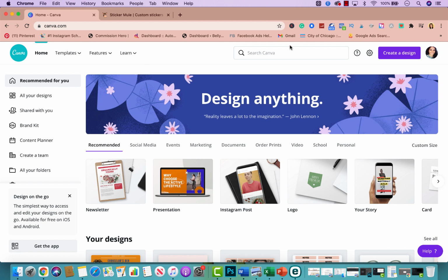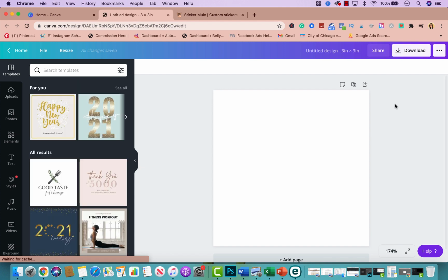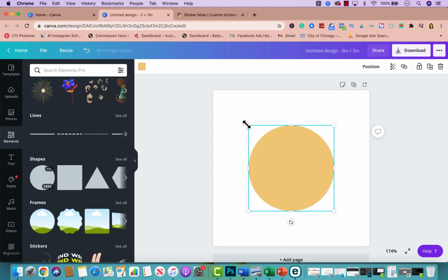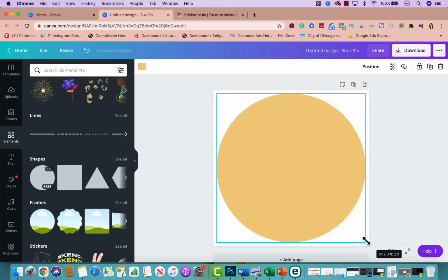So the next thing you want to do once you are in your account, you want to create a design and you want to size it by 3 by 3 inches. So make sure right here is on inches and go ahead and create the design. And we're going to be doing thank you labels for your products. So I'm going to start with a circle. I'm going to go ahead and select this circle here. You could just go here and they have different shapes. I'm going to do this one here and I'm going to make it a little bit bigger to kind of fill in the design. So I'm going to make it that big. I think that looks pretty good.